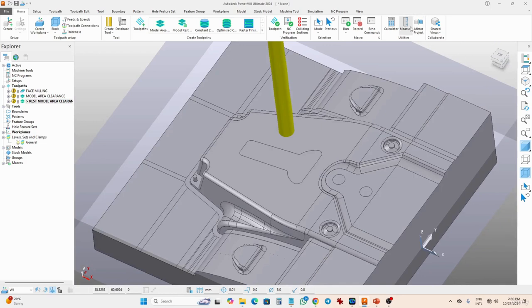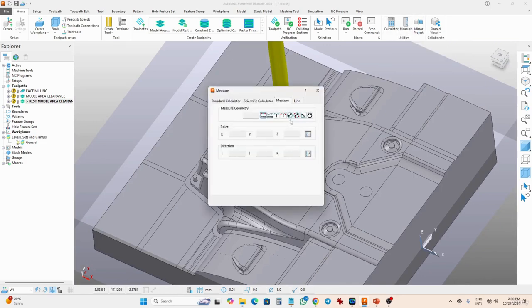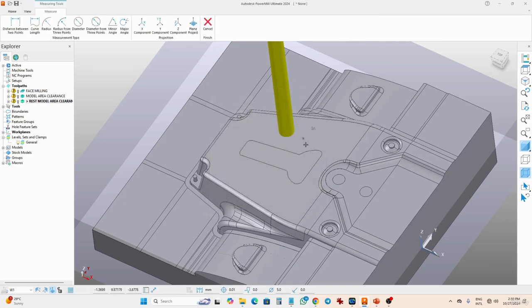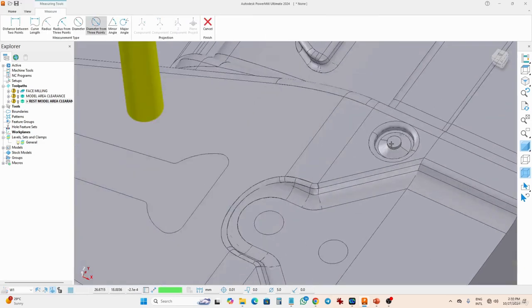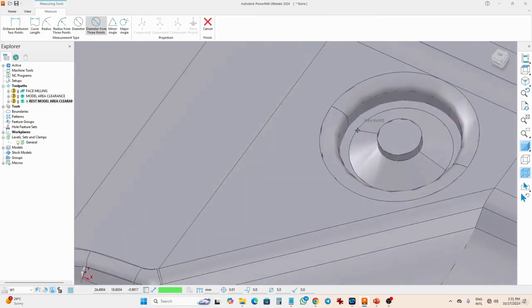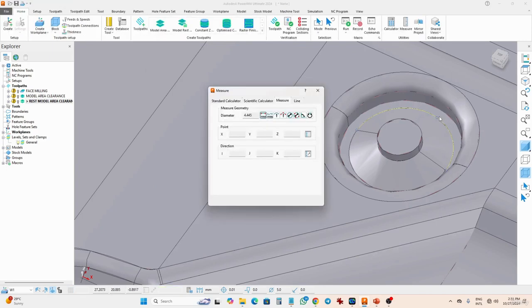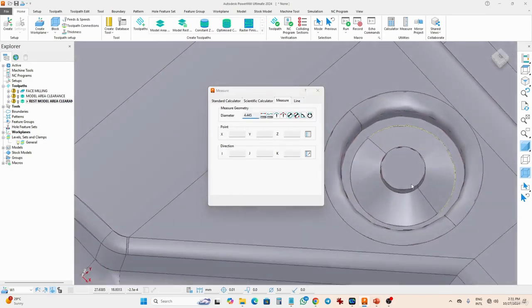If you just go and click on measure, what you are going to use is the 3-point measurement. So if I just click over here, and if I just click here, you can find the diameter is going to be 4.445 millimeters.